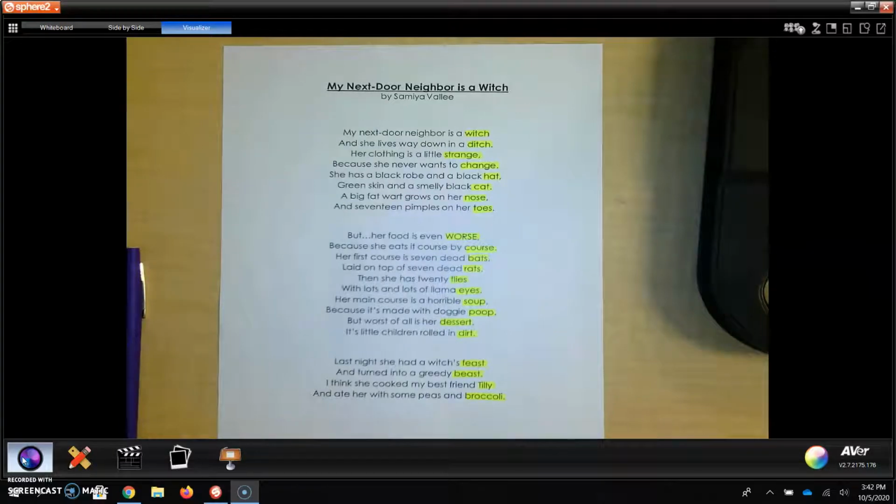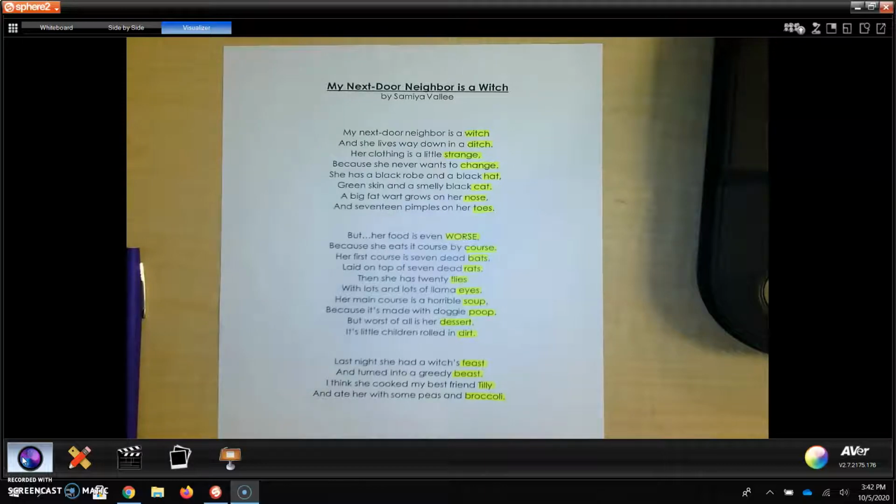Then you were asked to practice imagery. Now remember, imagery is what you imagine when you're reading a poem. What picture are you painting in your head when you listen to the words of the poems? And a lot of poets, when they write their poems, they want to connect to your five senses. So what can you imagine something looking like? What can you imagine something smelling or tasting like? Or even what sounds can you imagine hearing in it?